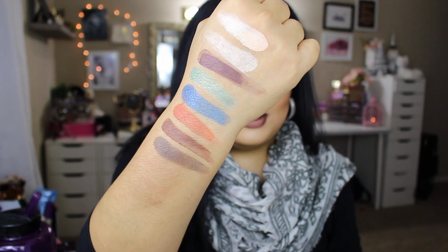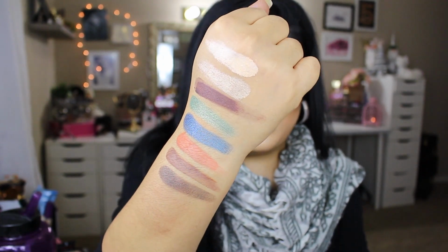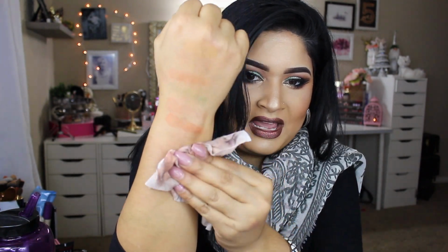Oh my gosh, you guys, the pigmentation on this palette is just beautiful. Probably the most pigmented drugstore palette I have personally ever seen. However, the only thing I can tell you that I don't like about this palette is that I have just cleaned them with my baby wipe, but I still see swatches on my hand. Like, what's the dealio with that? Why are they not coming off? So this is the only thing I am having an issue with right now, is that eyeshadow is supposed to come off. I can totally understand a lip swatch or a lipstick being a little bit more pigmented where it doesn't come off. But eyeshadow, this is the first time I'm running into this issue.